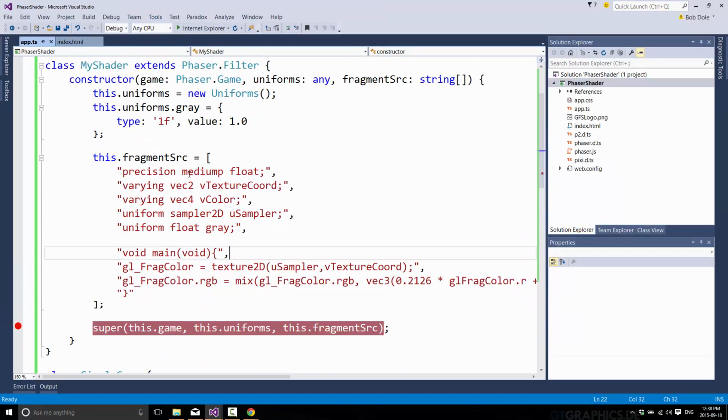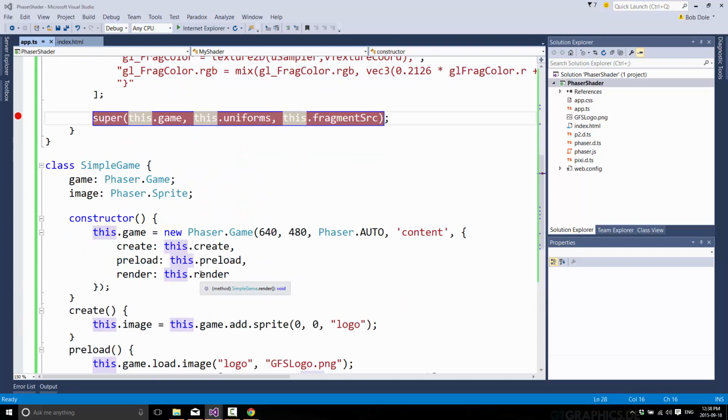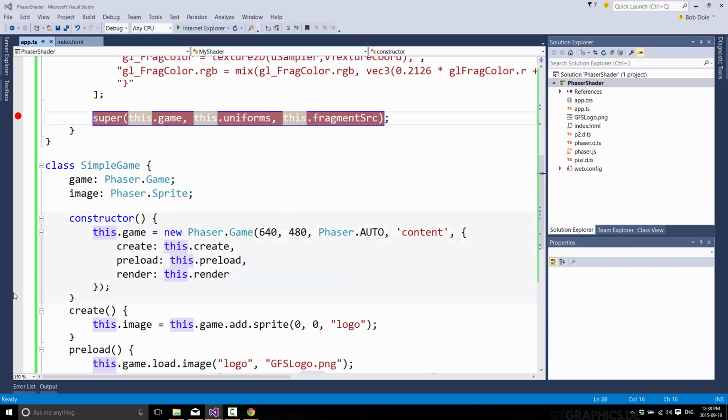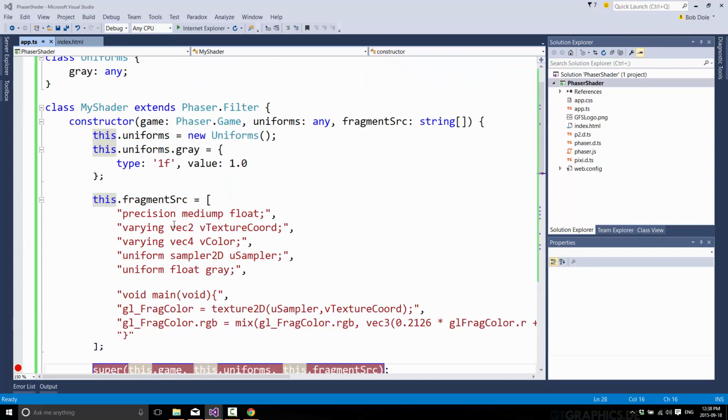Why is game not defined? Oh. This.game news new game. Okay. That should be fine. I don't get what's going on here.